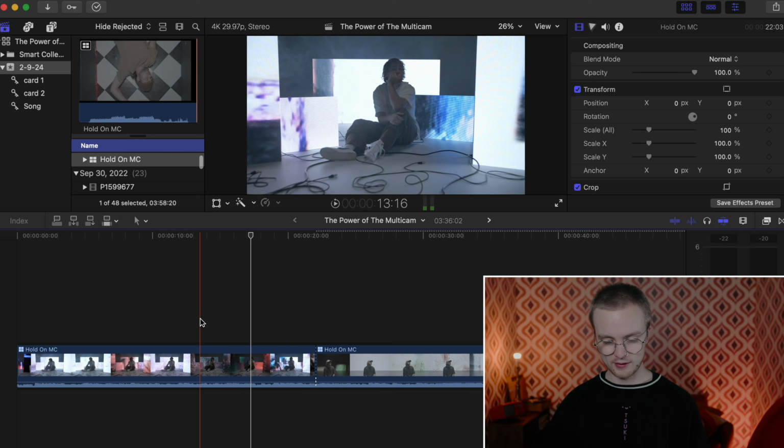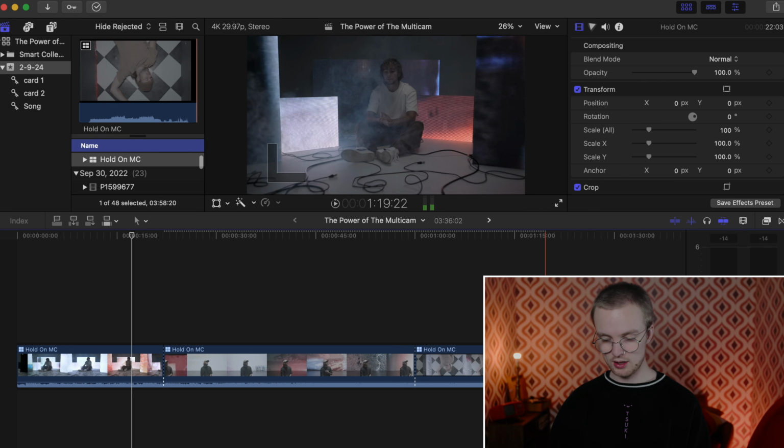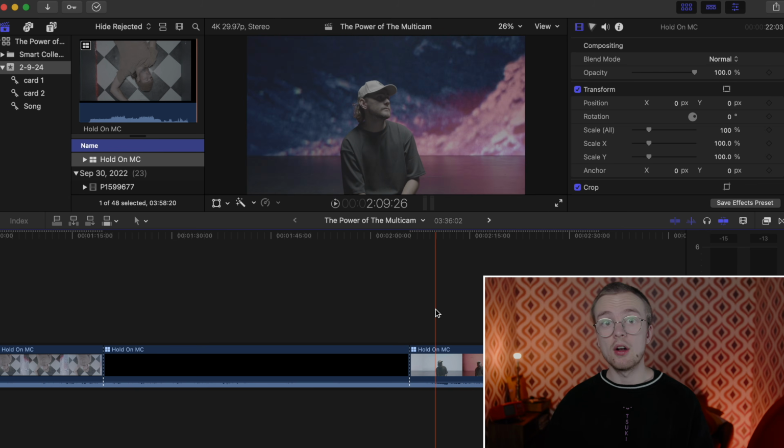What's awesome about this is that now, no matter where that clip was, I'll go ahead and click this back arrow to get back to my project. No matter where this clip was in my timeline, if I had it cut here, and then we cut back to it here, it all stays the same. It all carries the same properties.